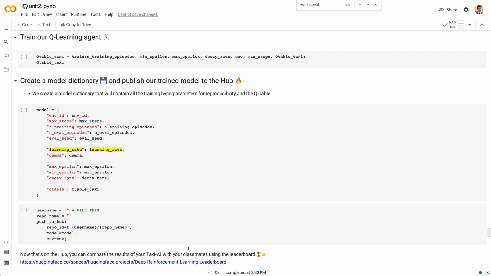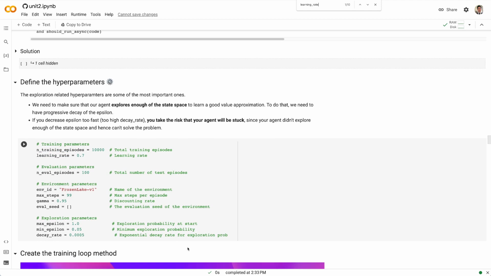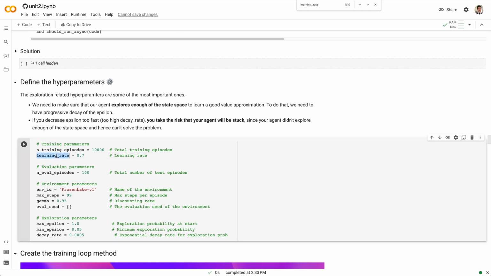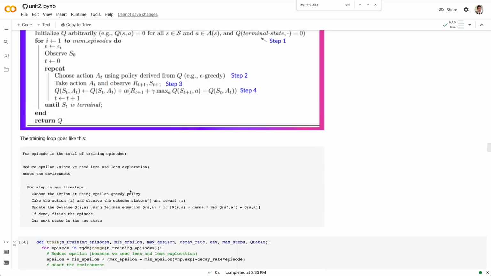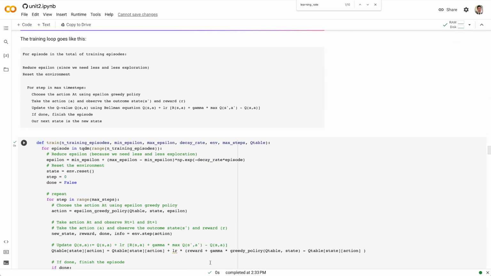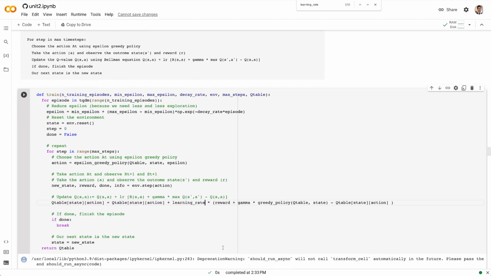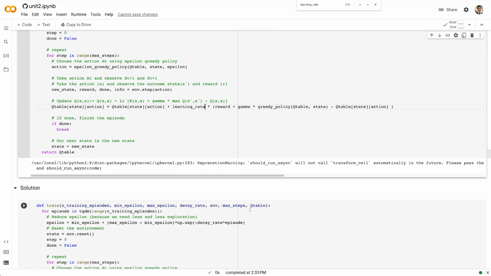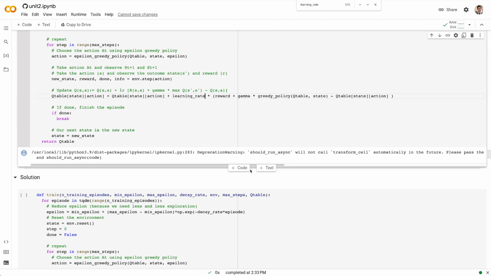This is below. Oh, okay. So learning rate is actually just set here, and gamma is set here. Okay. So learning rate should be learning rate. Perfect. Okay. I'll just do a spot check.